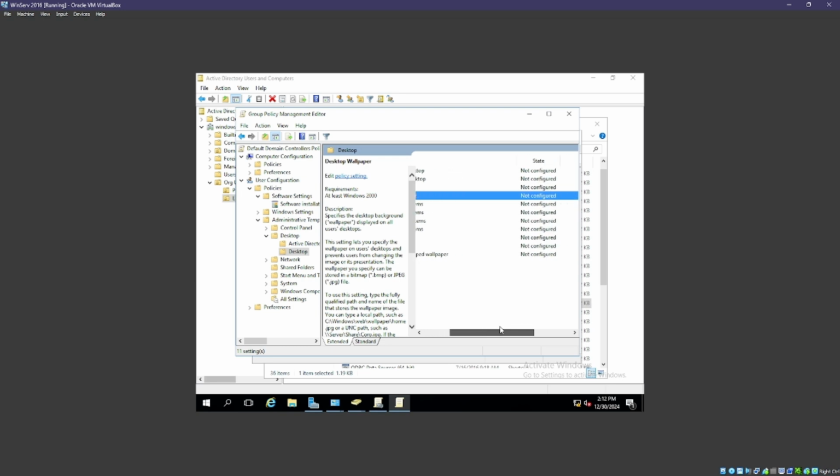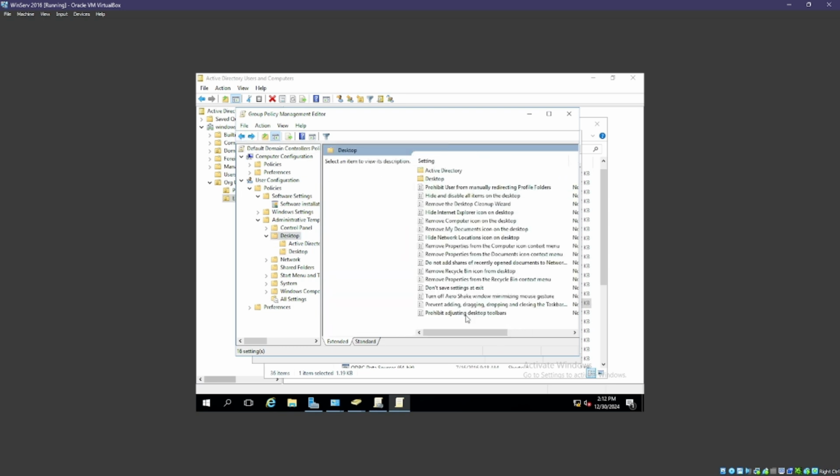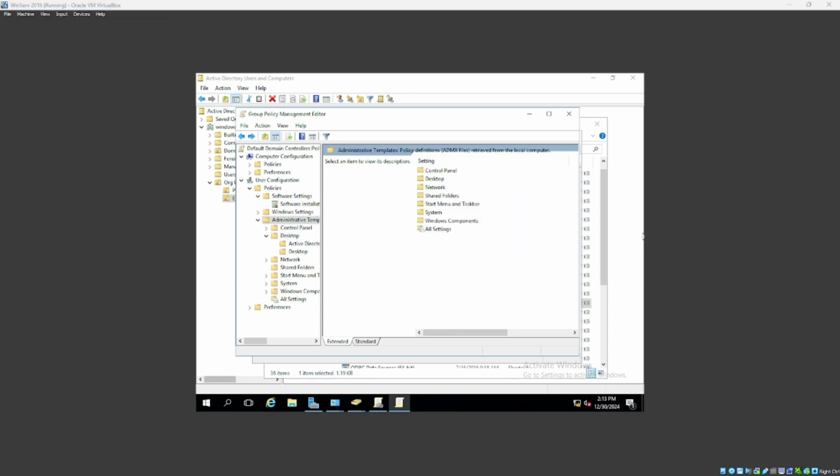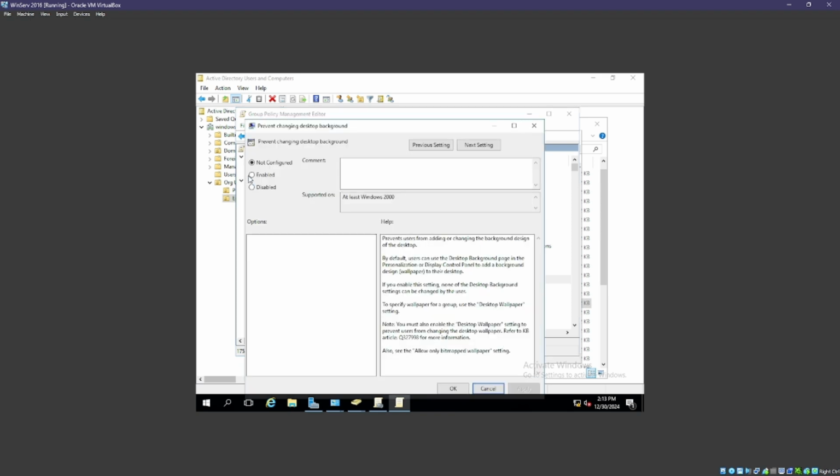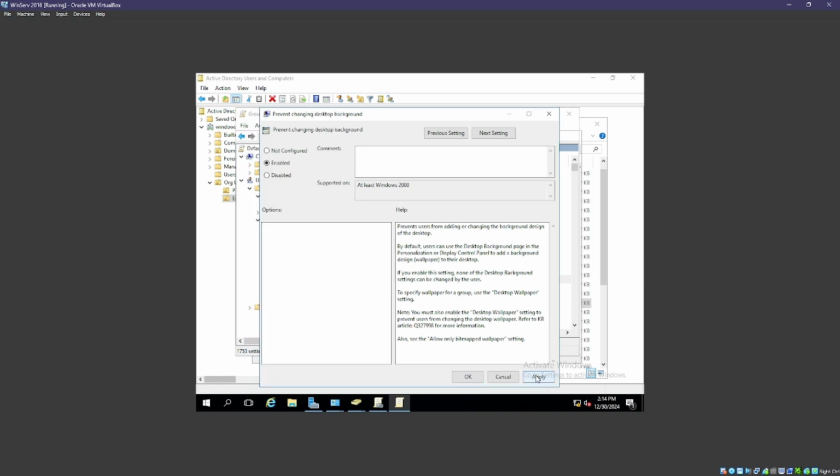So it's not exactly what I want to prohibit. And we can go into all settings. Let's see, prevent changing desktop background. Right, this is what I want. So go ahead and enable this, and then click apply and OK.